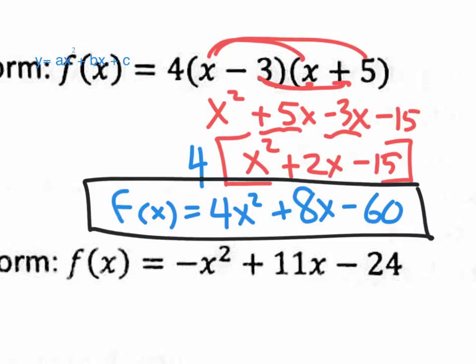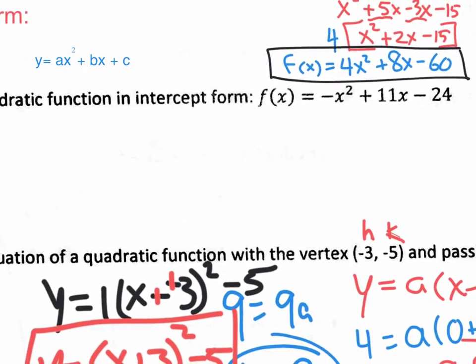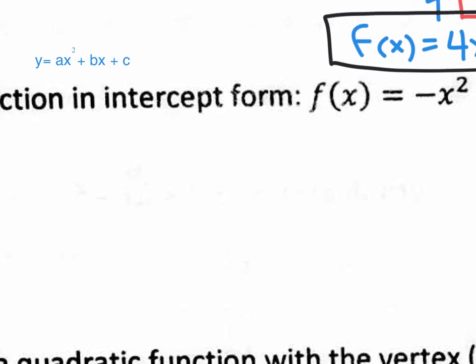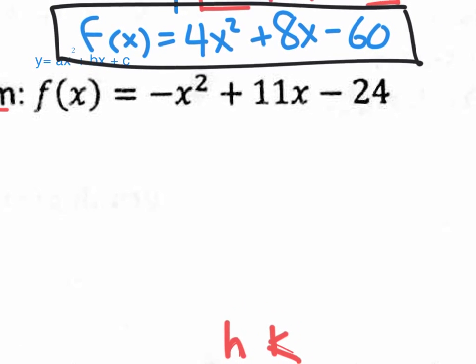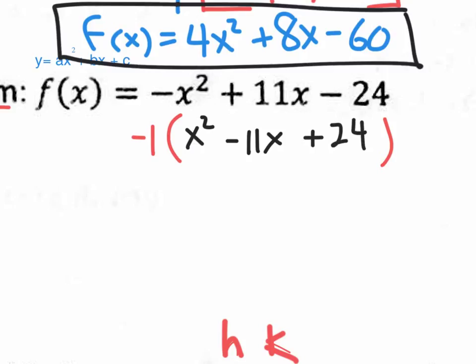And that's actually what they're asking on this next question. So down here on this next question, we want to change this standard form right here into intercept form. That's what it says right there, into intercept form. So what I want to do is factor. I want to pull out the GCF, which happens to be negative 1. Now, why do I want to pull out a negative 1? That way I'll have a positive x squared left over. And of course, instead of a plus 11, you'll have a minus 11x. And over here, instead of a minus 24, you'll have a plus 24 if you pull out that negative 1.